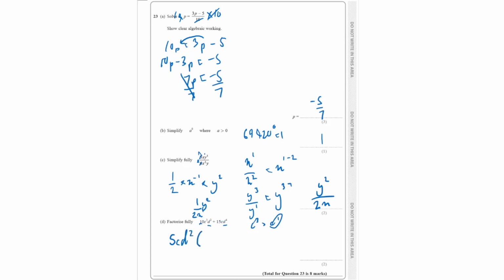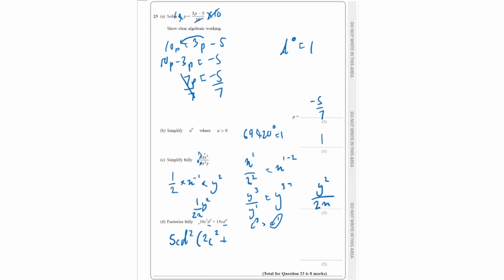And now we divide. 10 divided by 5 is 2. c to the power of 3 divided by c to the power of 1 just means c to the power of 3 minus 1, which is 2. And d to the power of 2 divided by d to the power of 2 is simply d to the power of 0. And anything to the power of 0 is equal to 1. So if we multiply 2c squared times 1, we still get 2c squared. So we don't actually have to put the 1 there.